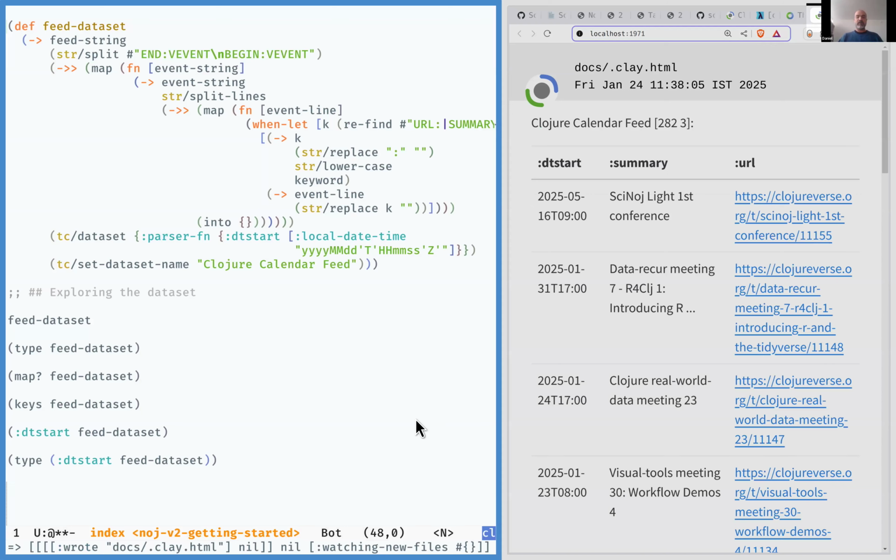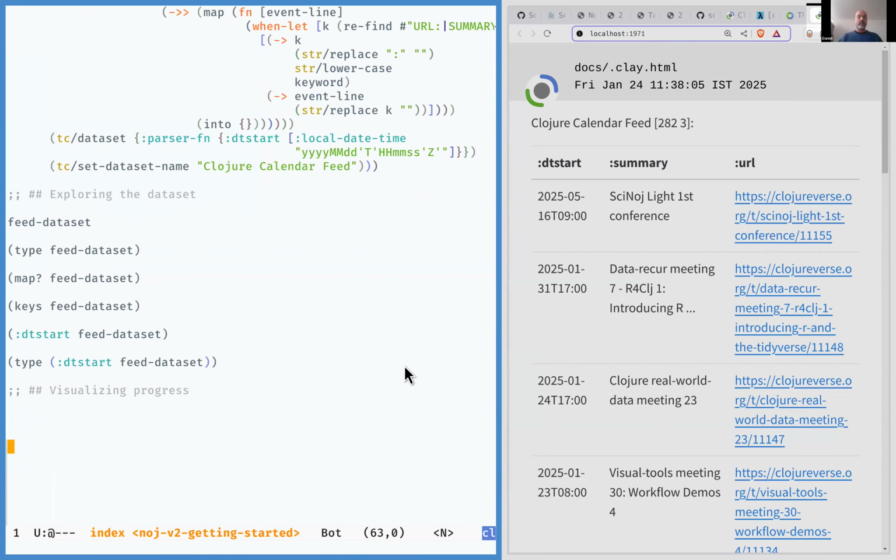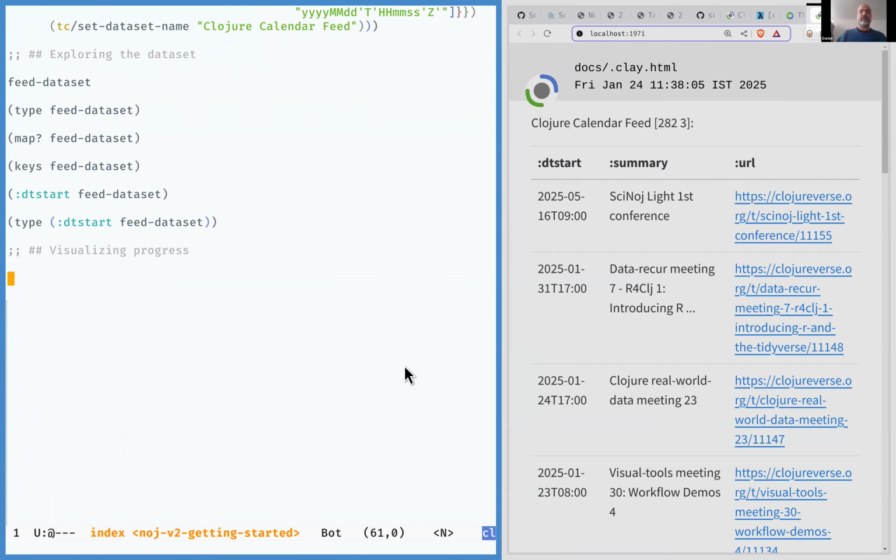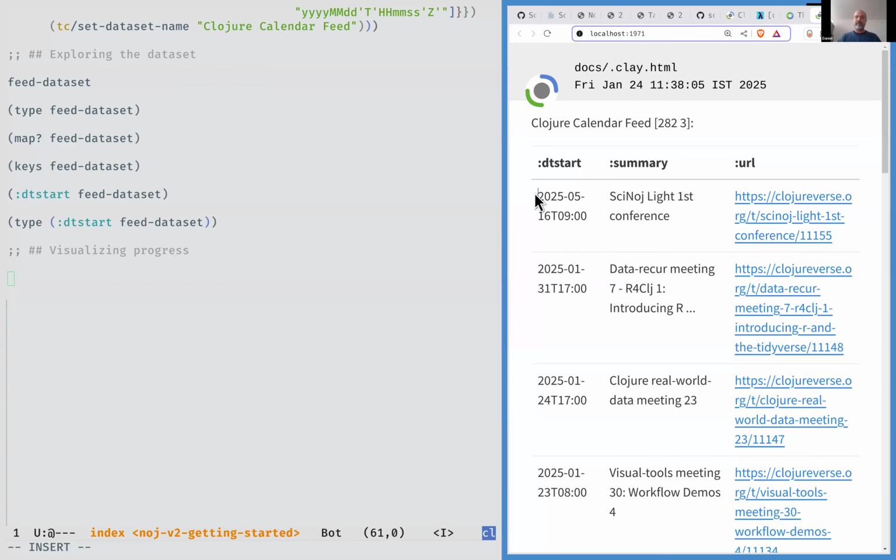And what we hope to do is to visualize the progress of the community. So, this is a time series, right? To look into this time series of events, it might be useful to sort them by date and time. The way it is now is that actually it is reversed. The latest event, which is our coming conference in May, is the first row of the dataset. So we want to reorder this.